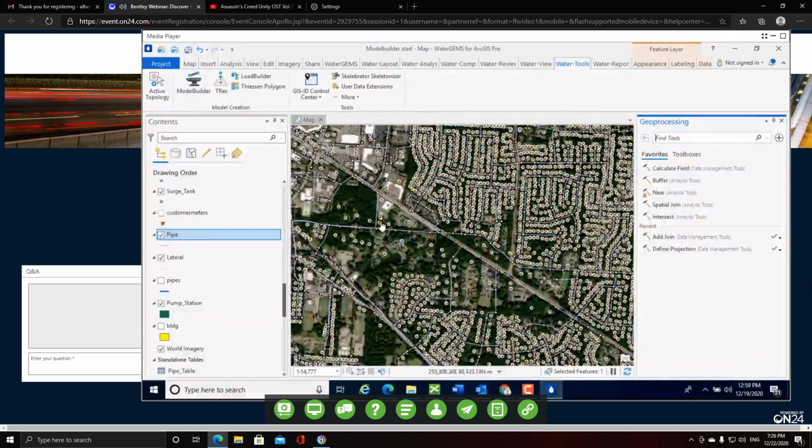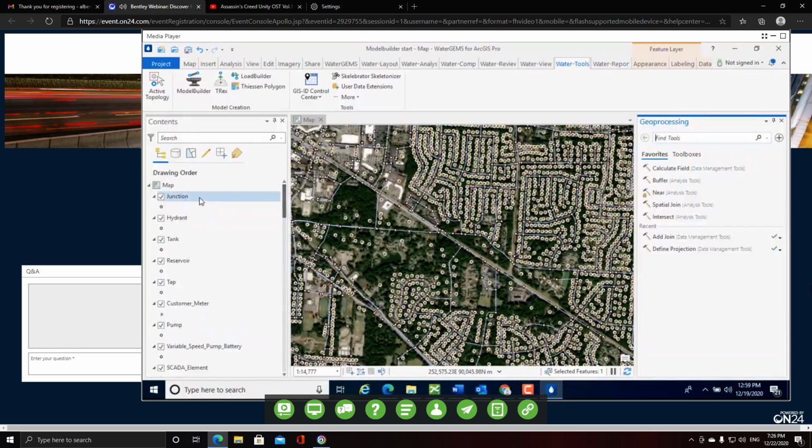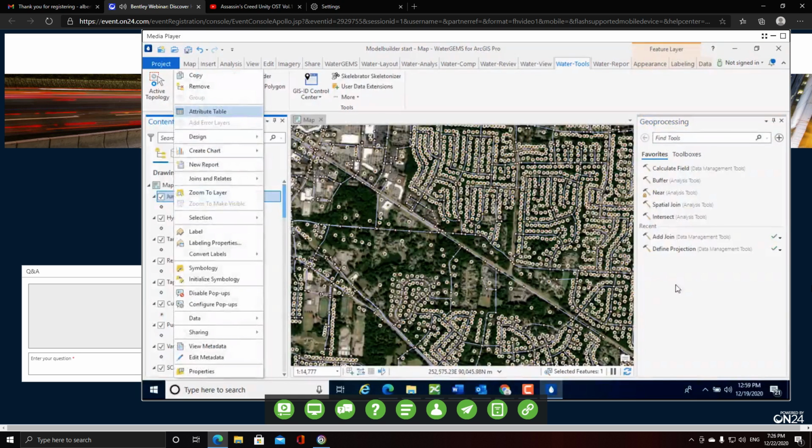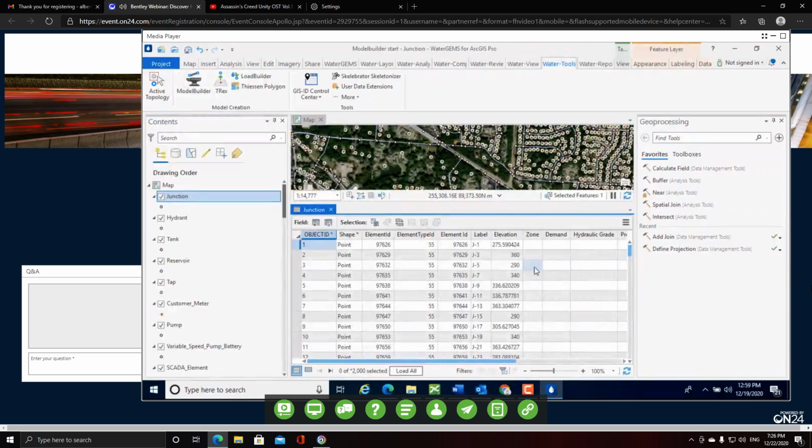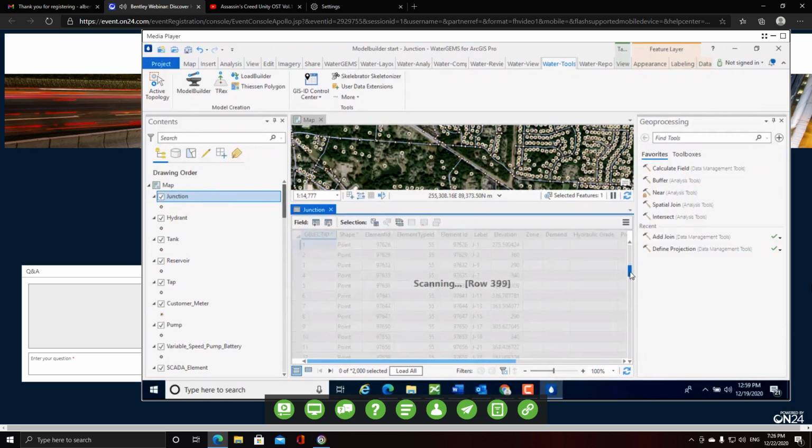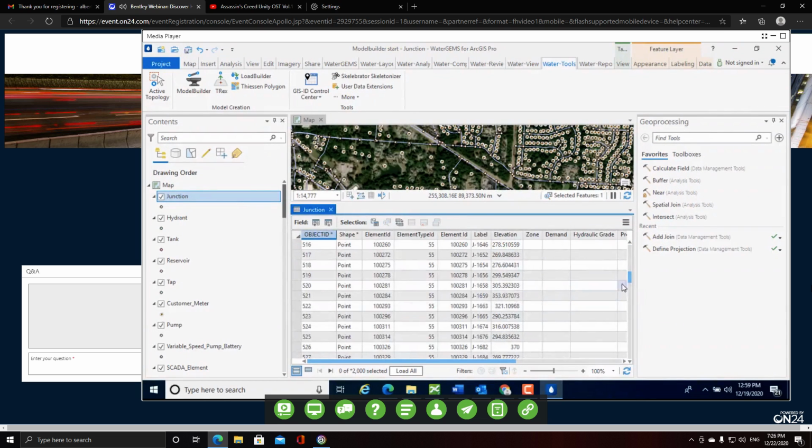All right, so we can just check to make sure that that came in okay. So for example, on junction, I'll just right-click and choose Attribute Table. And we can see we've got our elevation values in here. So it looks like everything was able to import okay, except for those ones that were, of course, outside of the area covered by our digital elevation model. So we might have to bring in data from a second data source or manually enter some data for those missing elevations.